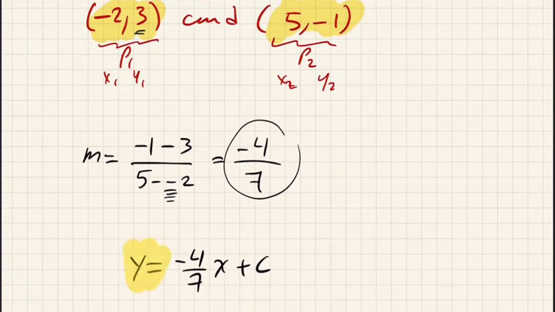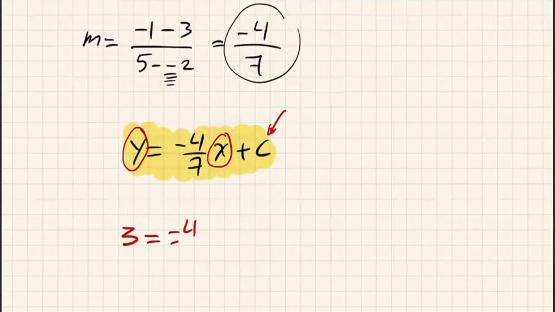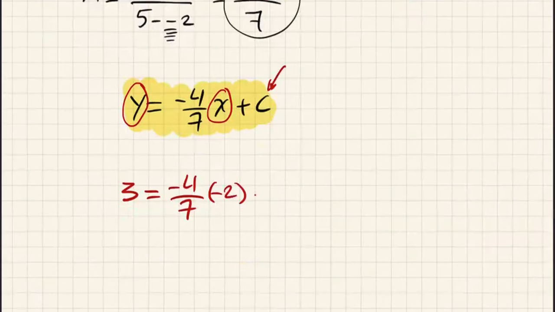Which equation? This equation. What is the meaning of the point satisfying the equation? Means that if I put the y of the point here and the x of the point here, and this point lies on this line, I can calculate c in this case. What I have to do in this case, I have to substitute by this one or that one. It's up to you. Okay, so let us substitute by -2 and 3. So y is 3, -4/7, and x equals -2 plus c.